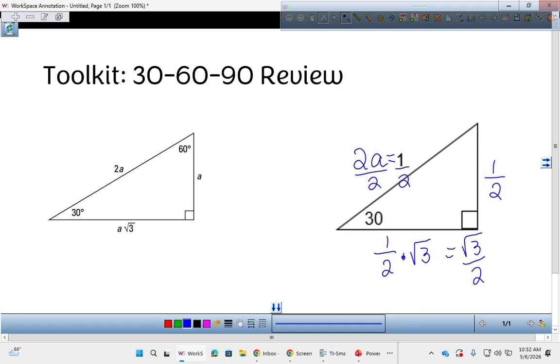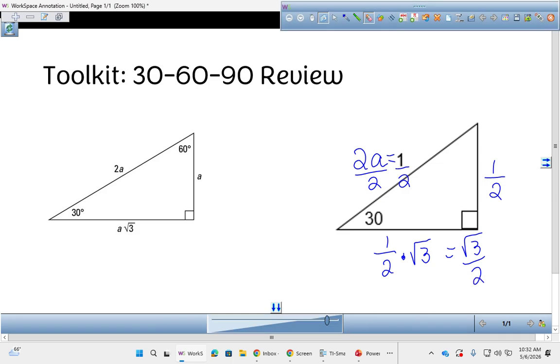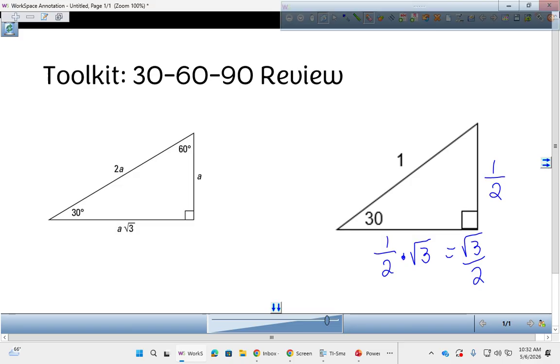All right. So if the diagonal of the triangle is 1, then the short side is half of that, which is 1/2. And the other side is 1/2 times √3. And I'm just writing it as √3/2. So one of the side lengths that you're going to memorize is going to use the numbers 1/2 and √3/2. And it'll make more sense when you see it on the circle. All right? So that's one special right triangle that we're going to use.